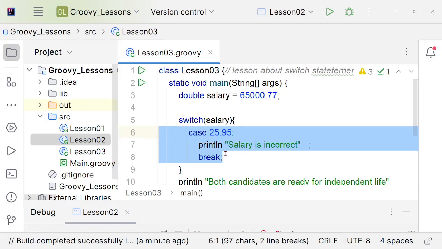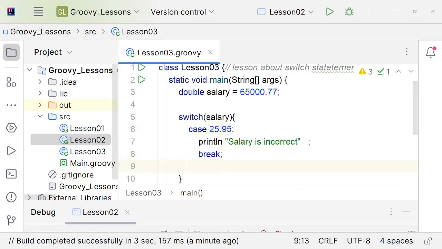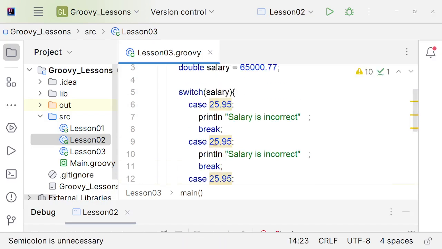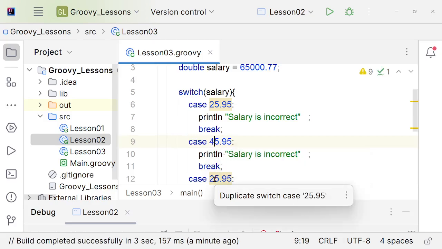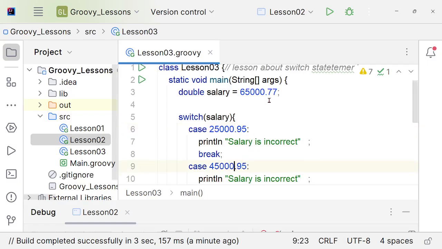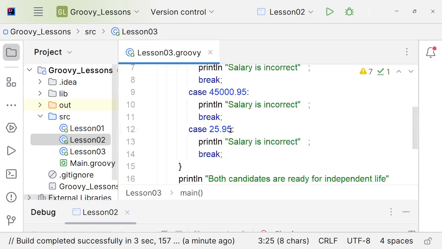Then it will be another case. Let's say it will be 45. Let's say it's gonna be, actually it should be 1000. Correct.